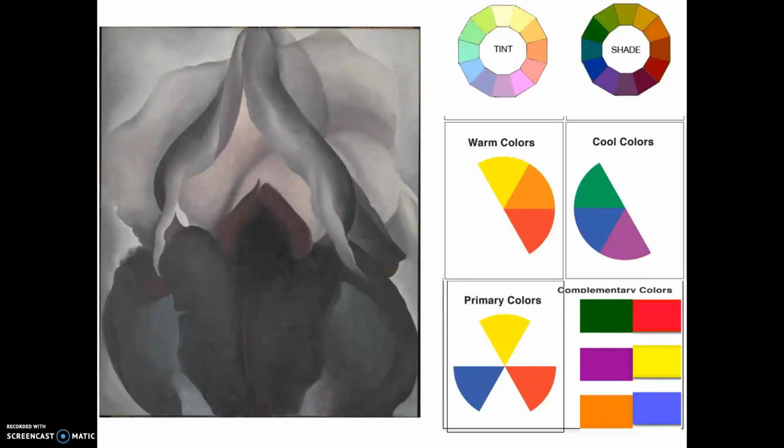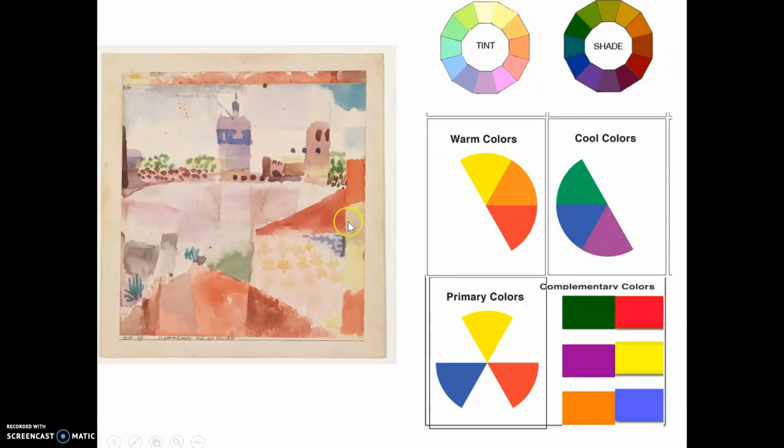This is a very cool, interesting painting by Georgia O'Keeffe. She liked to paint paintings of flowers really, really close up. It's actually an orchid. This would be like if you put your face right in the middle of an orchid blossom. Your parents might yell at you, but it would look like this. And she would use shades. She would really start to darken it up. As opposed to this painting, which is using tints, where it's lighter.